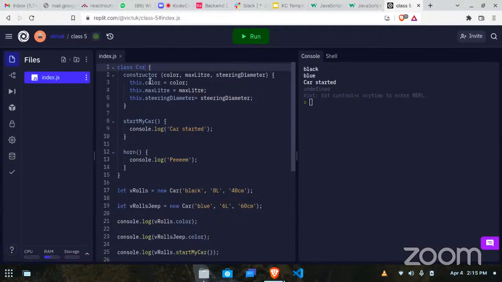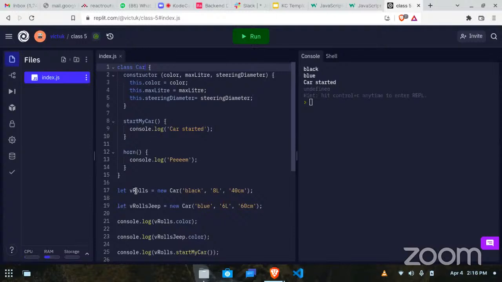So this is like saying when you create a new car and you name this car Virus, you're saying the color of Virus should be equal to black. So this is like saying Virus color should be black. But of course you can't write Virus here. You're going to use this to refer to it.